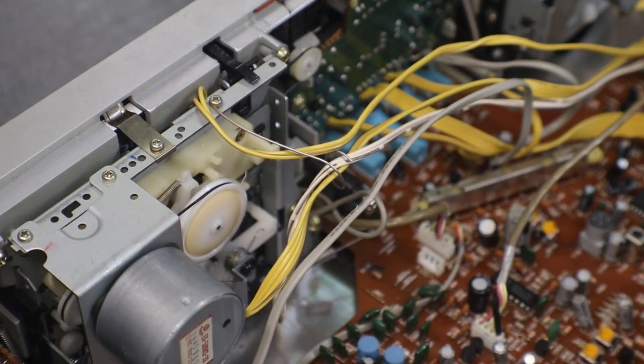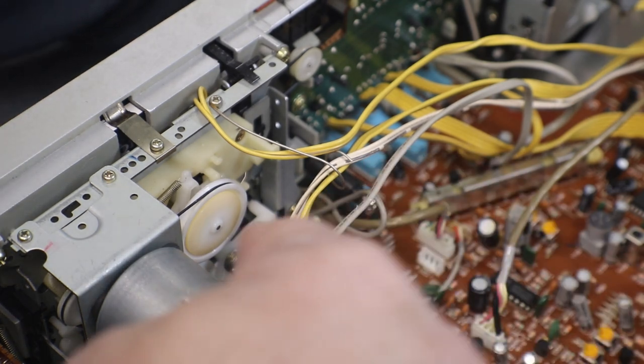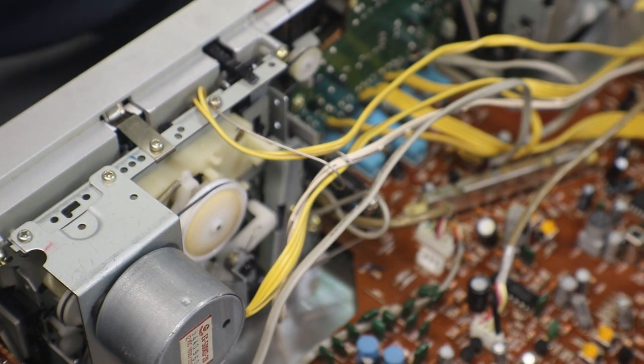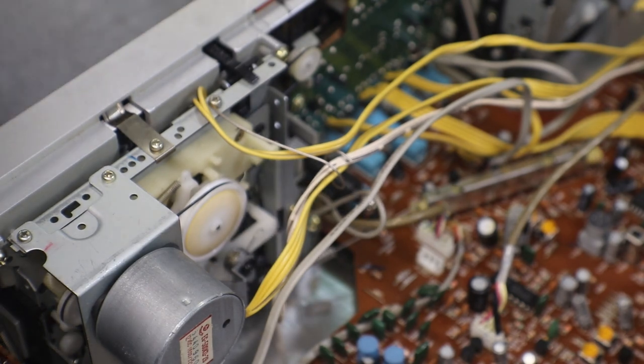See? Turns the record off. And when you push record, and then when you push play, that lever will move, pull that little slide switch, and turn on record. Because it wasn't turning it on. I would move it and pull on it. If I pulled on it hard enough, it would come on, and intermittently it would come on. So I cleaned it.